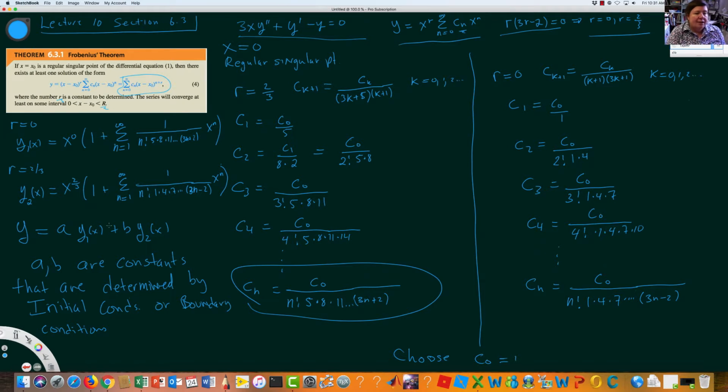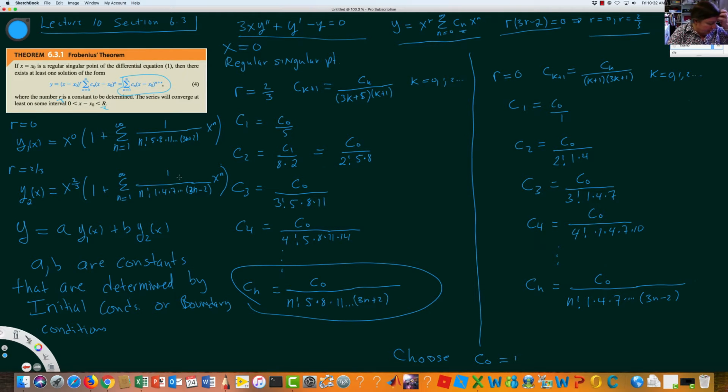And notice that they definitely are linearly independent, right? They don't have exactly the same powers floating around. That's what would have to happen, right? Like this would have to be x squared plus 2 or something, and this would have to be also x squared plus something else, but not an x. So these are linearly independent solutions.